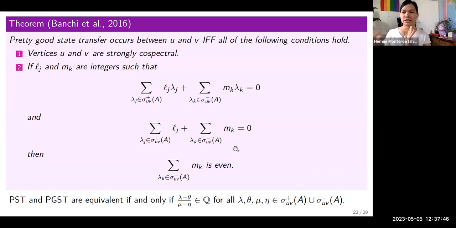Now, of course, let's address some questions that you may have in mind. You may be thinking, so when are PST and PGST equivalent? Because PGST is a relaxation, right? Both of these are equivalent if and only if the eigenvalues here satisfy this condition, the number theoretic condition we mentioned a while ago. Outside of that, PGST is on its own, okay? And then the second question that you may have in mind is, what if the eigenvalues are linearly independent, right? So let's think for a bit.